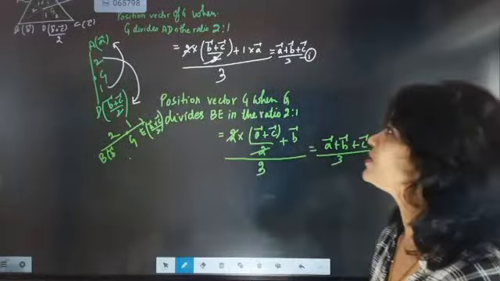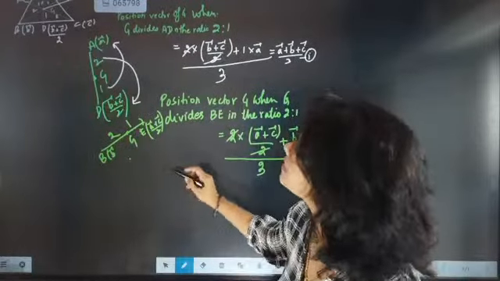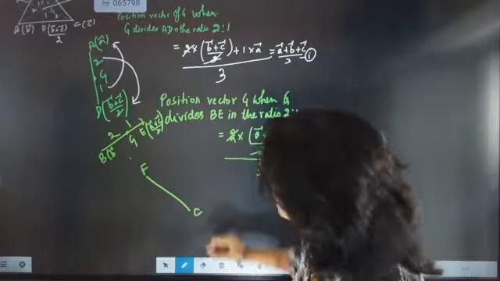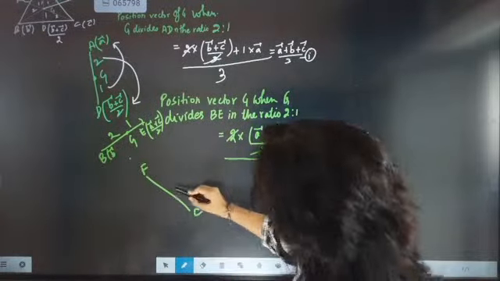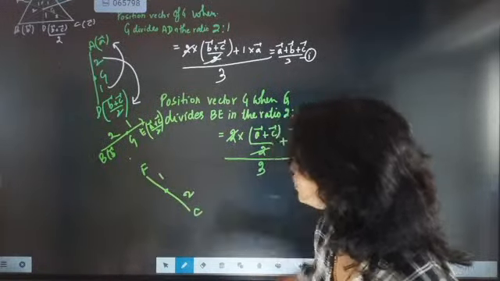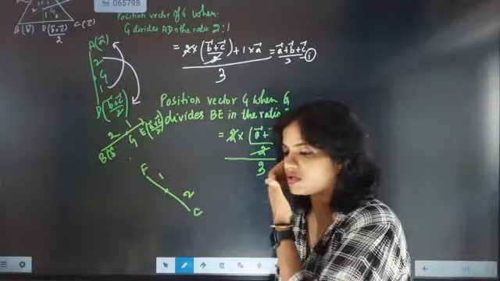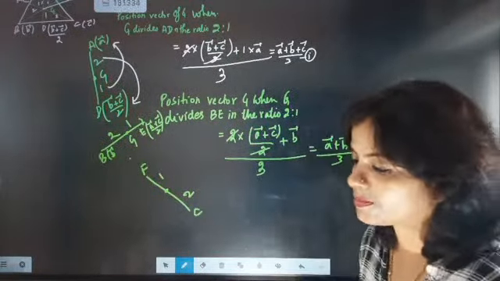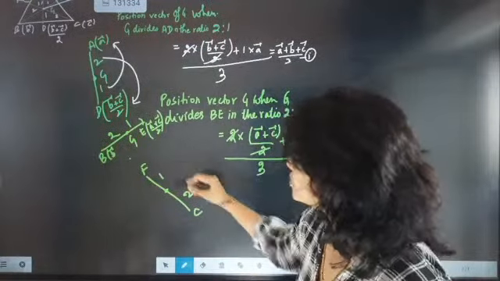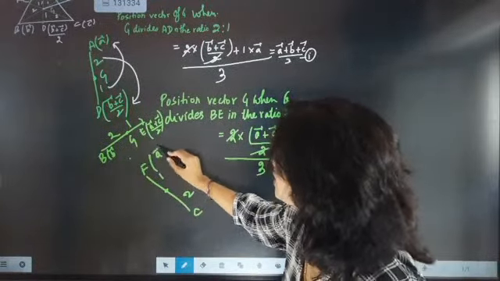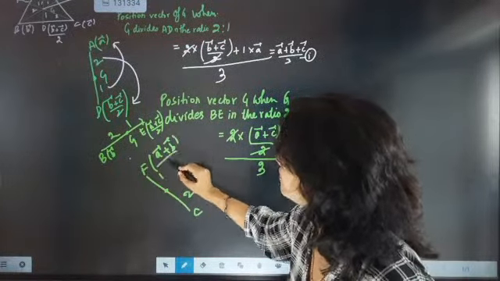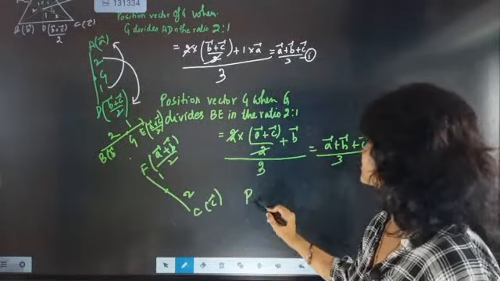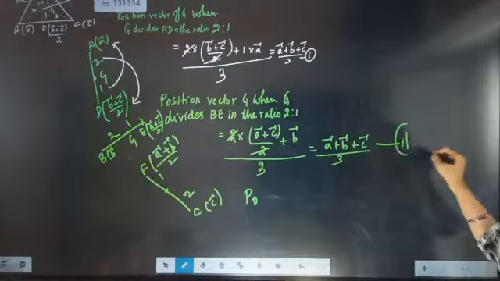Now the last one is exactly CF, F to C will be there, and here the ratio will come as 1 is to 2. So you take it out and you can draw it like this. You will be able to solve like this. So now here F will be coming as A vector plus B vector divided by 2. This will be coming as C vector. So again write the statement. So here it is coming as equation 2.